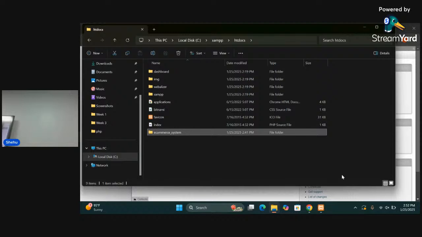So you now open PHPMyAdmin. However, please show him you can go to the location where XAMPP is installed. Show him under C and all that. Just go to the location. So that folder I'm talking about inside the XAMPP, the htdocs, basically that is where your application will be developed and it will be hosted from there. So that is how you'll be able to view it inside your browser. If it's not there, it cannot be viewed inside the browser.